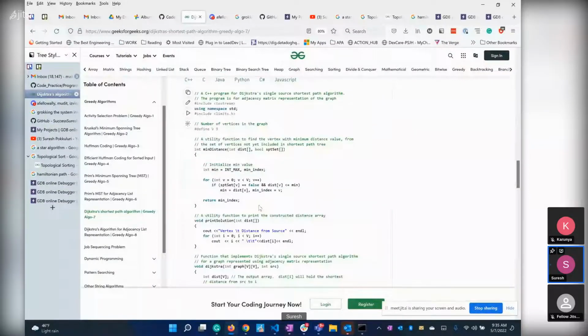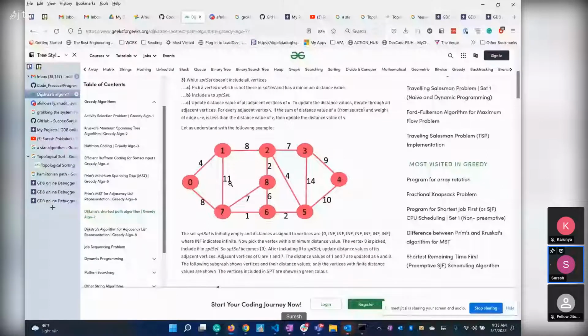So let's see how to start this algorithm. This algorithm starts from 0. This is the starting node. So we will navigate to the nearest node. Nearest means we will check what is the smallest. If you have only two connections here, one connection to 1, another connection to 7, what is the smallest? This is the smallest, right? So you will pick the smallest and then travel to that node. That is the best way.